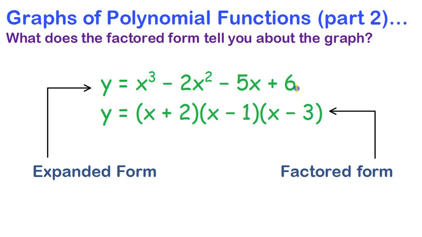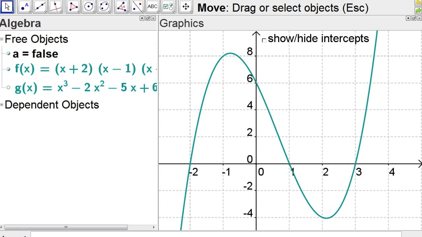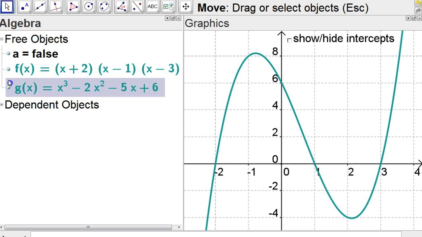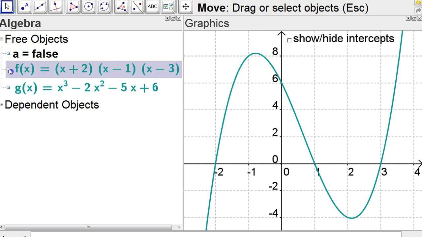To do that, we're going to look at this particular function in these two forms. These are the same equation, the same polynomial expression, just one in factored form and one in the other form. We are going to look at a graph of those right now. Both of them are punched in here, just to convince you that the graph's the same either way. You get exactly the same graph in one form or the other, so it doesn't matter which of those two forms.